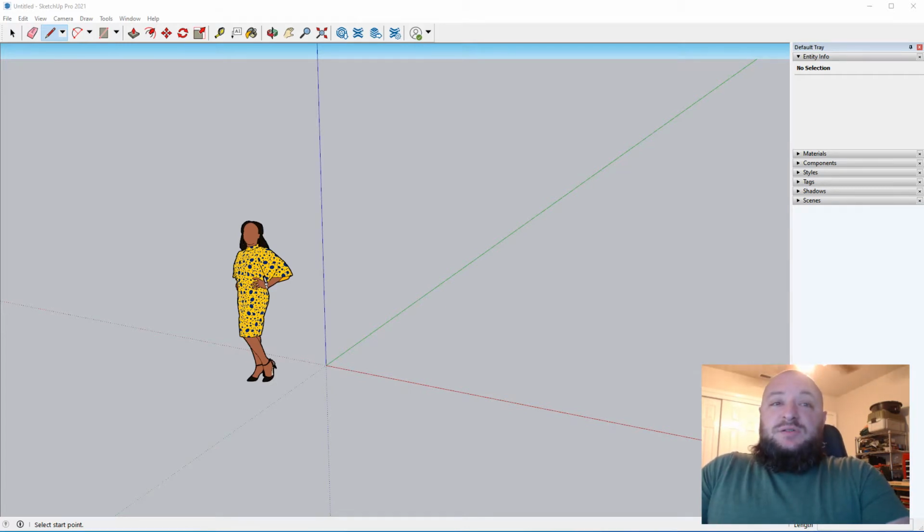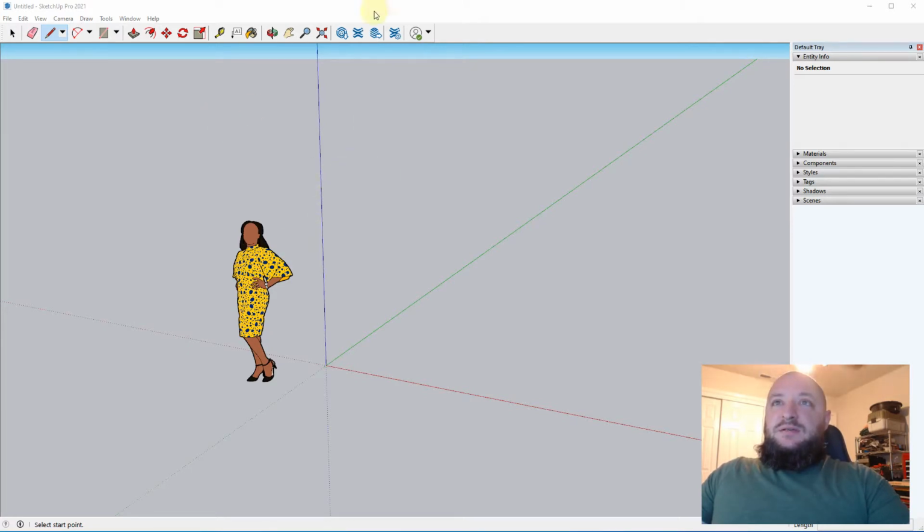I figured for this first demo, we're going to build a real simple house, and we'll build a table to put inside of it, okay? So we'll cover a couple different things along the way. I know that some people have asked what's the difference between groups and components, and asked if I could clarify that a little more in this demo, which I'm going to do. So let's get into it here.